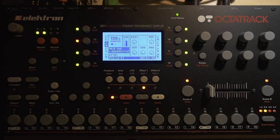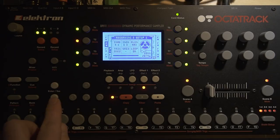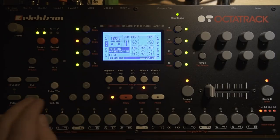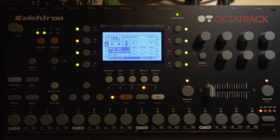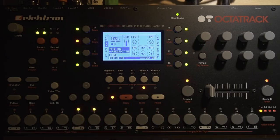Now start with the guitar maybe. Set my recording length to max so that I can play more than four bars, longer than four bars. And okay, turn off the mobile. Sorry. And just jam out a little bit.